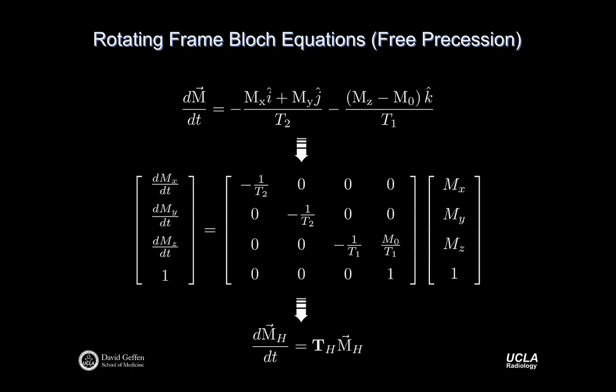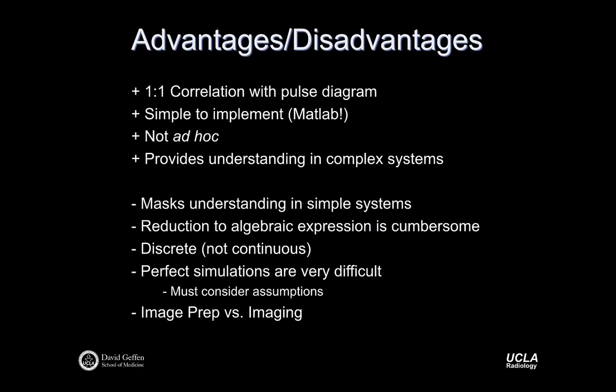And the whole business of using this 4x4 matrix operator is because of this M0 term. It ends up making the simulation framework a lot easier because we just do everything with matrix multiplication. If we didn't deal with it in this 4x4 framework, you would do a matrix operation and then you'd have to add on this return to equilibrium term, and then a matrix operation and add on this term. This is just a convenient way of doing both the matrix operator and adding on the return to equilibrium. So don't let it confuse you too much. It's really a matter of convenience more than anything. There are some advantages and disadvantages here. I won't go through that right now.